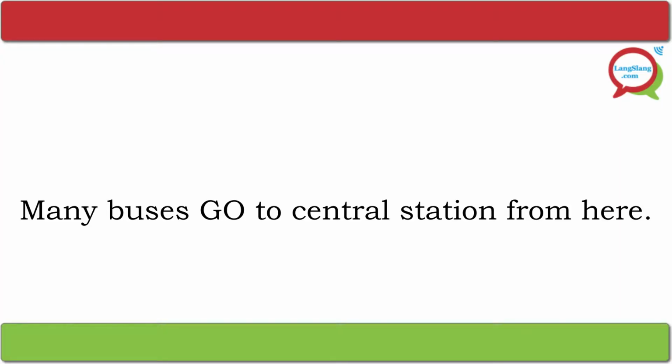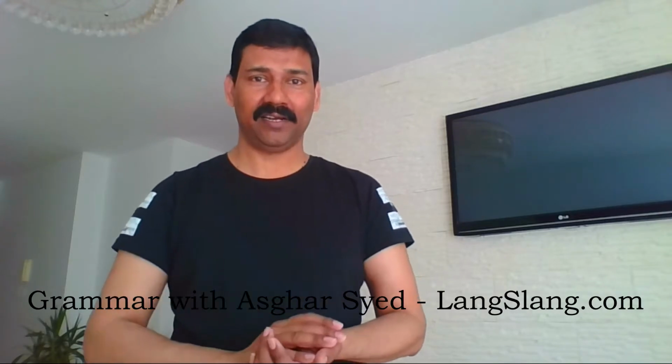Hello viewers. Last lesson we learned past tense, and we learned that to make simple past with the verb go, we have to change the form go into went. Today we are learning present tense, and to make a simple present, you don't even need to change the verb form go into anything. This is itself simple present without changing anything. But is the present tense that simple? Let's discover it. This is langslang.com and I'm Oscar Sayed.